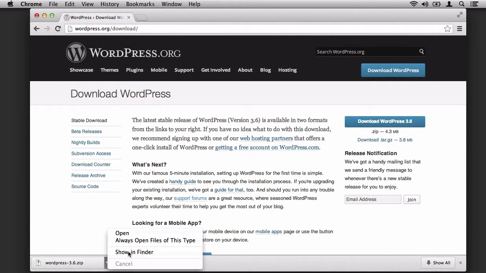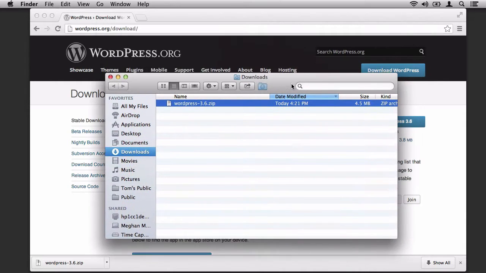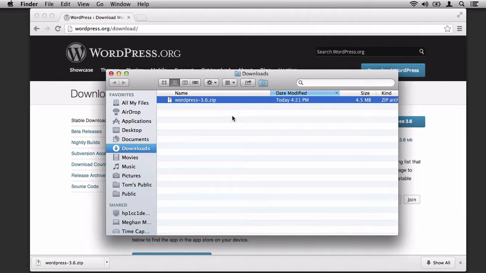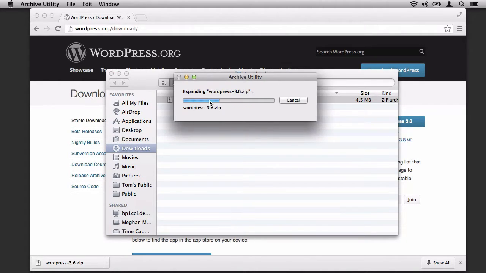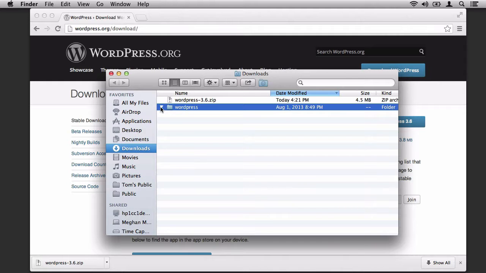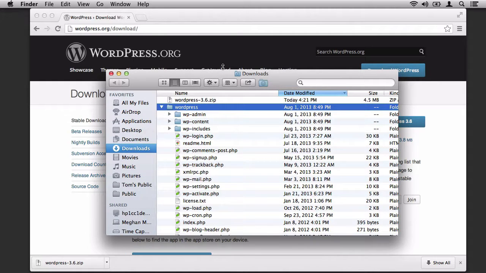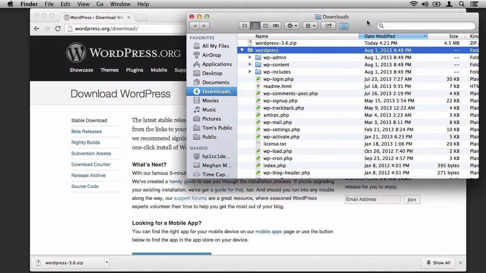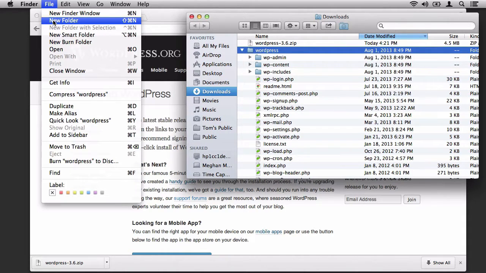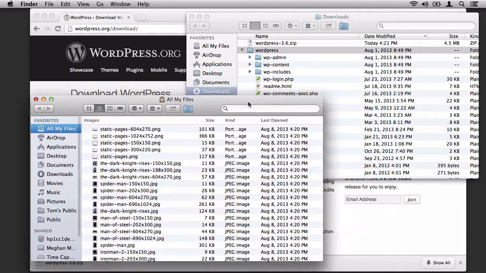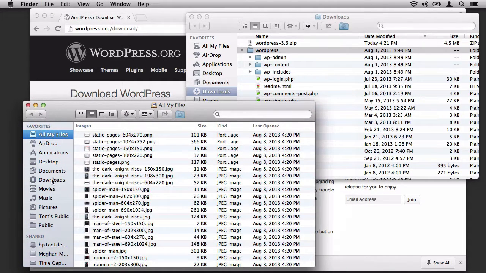Once the download is complete, we want to navigate to it in our File Explorer. If you're on Mac, this will be Finder. If you're on Windows, this will be Windows Explorer. And if you're on Linux, this will be whatever file manager you opt to use. We want to extract the files, and you'll see that it writes everything out to the WordPress directory. Now, depending on the nature of your operating system, you may need to do something a little bit different, but I want to set everything up in my www directory.